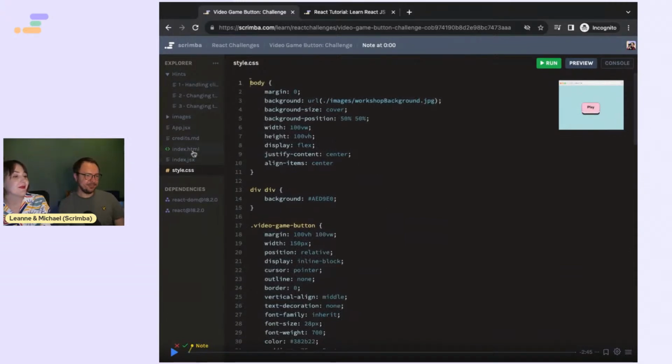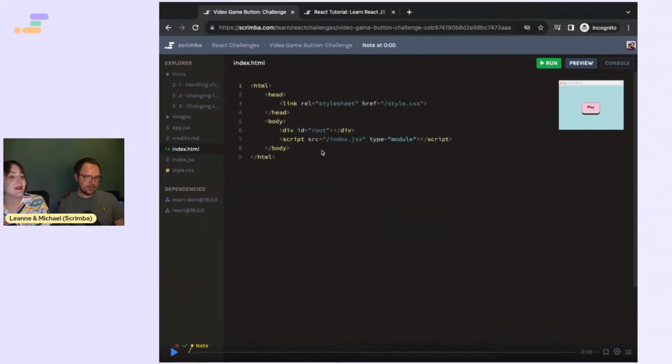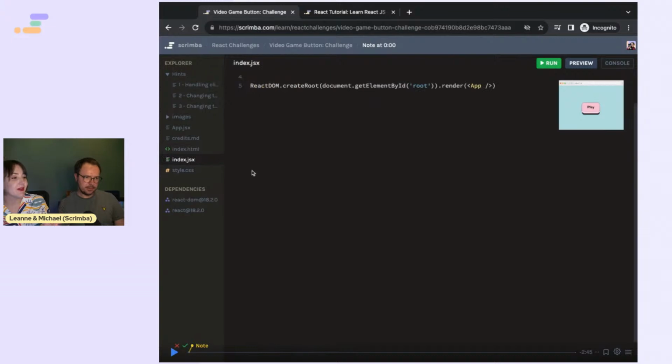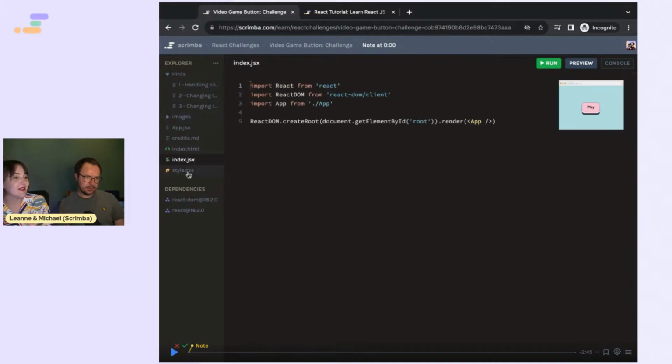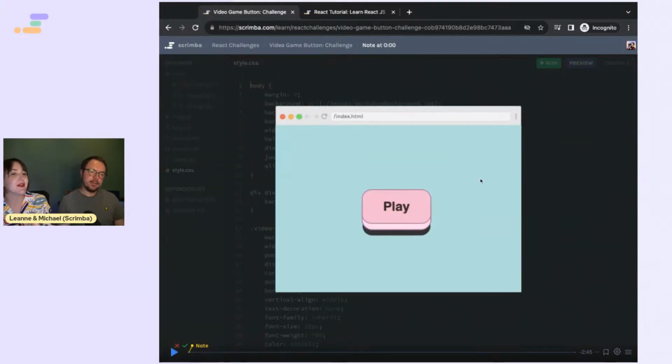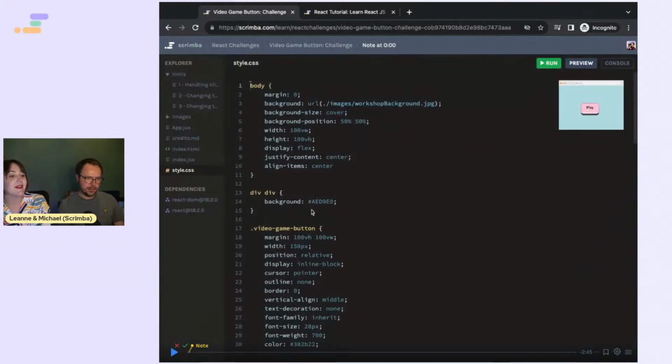Right, cool. But that's what's nice about this course. I think you also get quite a good look at various CSS things, and it's not just about React, although the challenges are React based. Exactly. You can do the challenge, and then you go, oh, I wonder how this bottom part is done. Oh, look at that when it presses. It actually feels like a mechanical button. Very satisfying. Indeed.